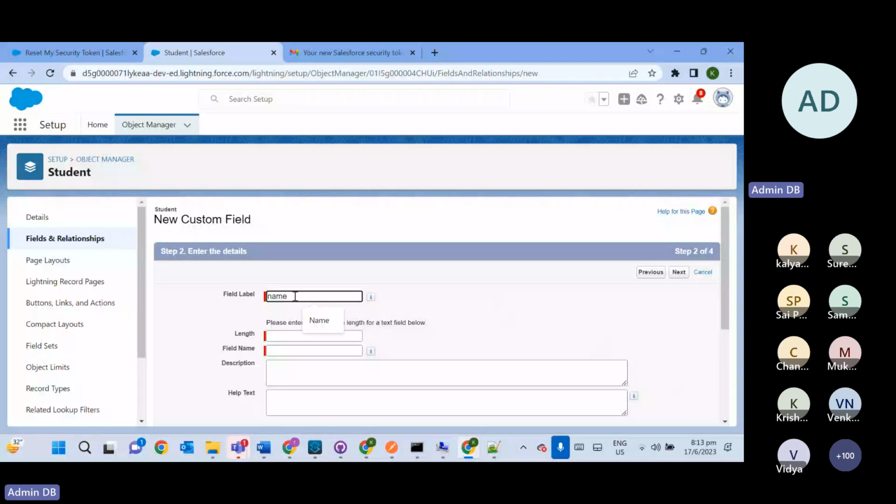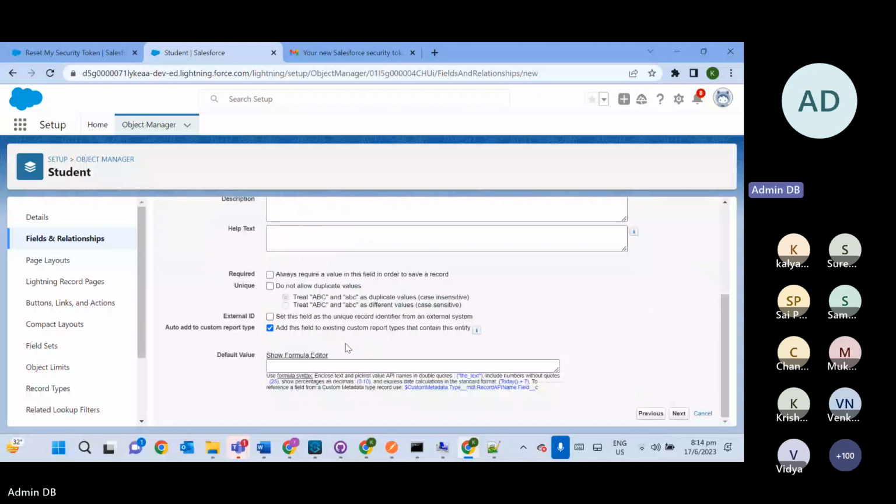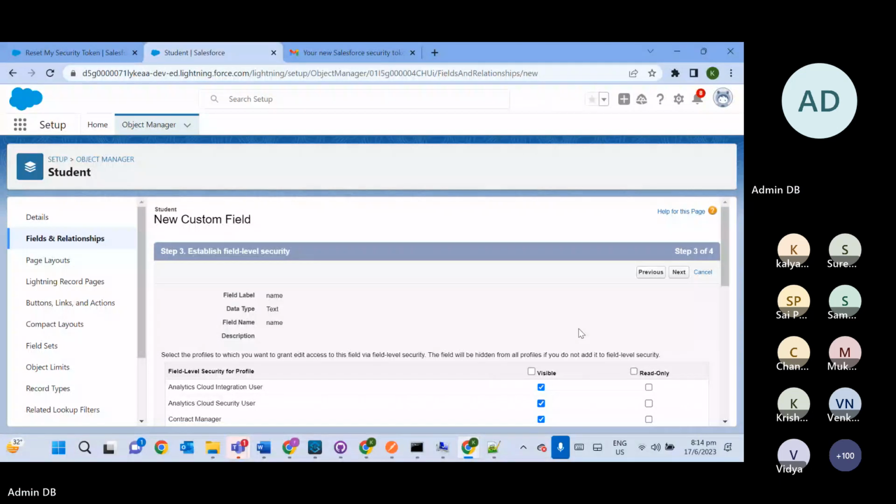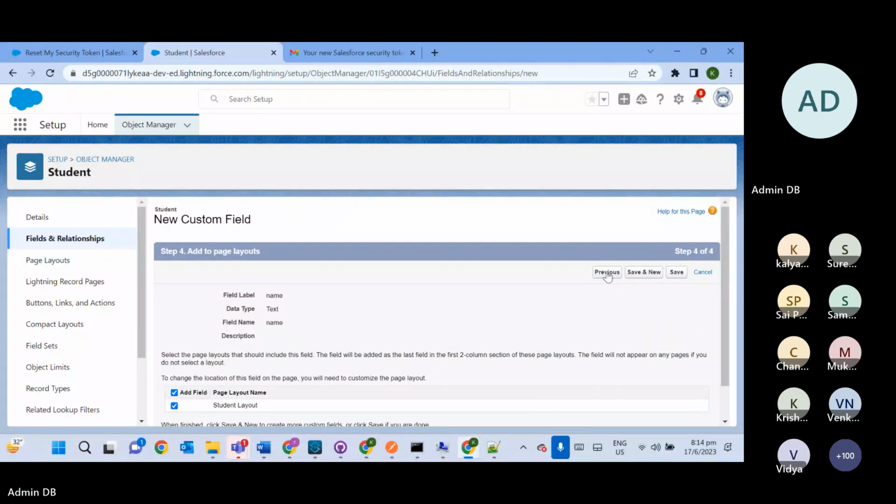Length, let's take 50. If you want to make it mandatory, unique, or an external ID, you can select the required checkbox. I will create all the fields as default, so no need to do anything. Click on next. Next. Save and new.